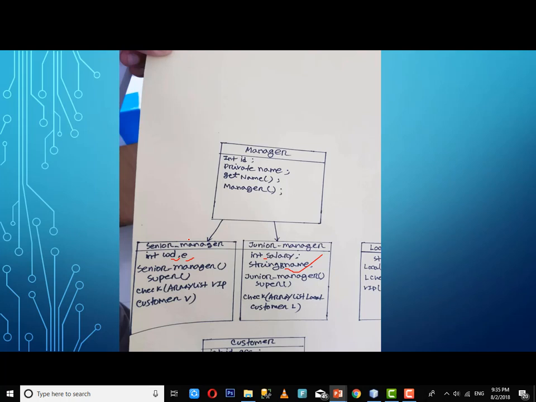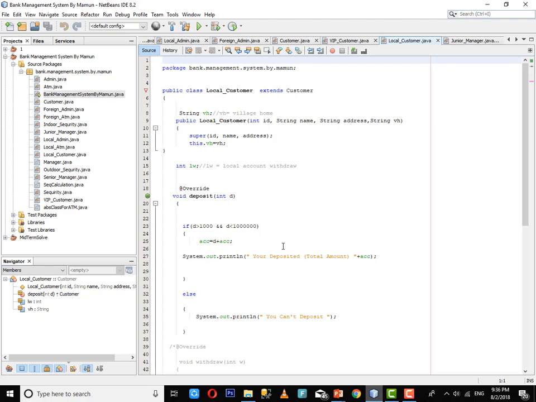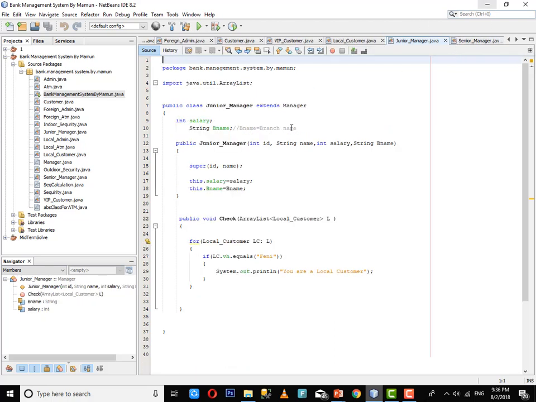Now we are going to learn how the manager class or manager system works. First of all, we want to start with junior manager. In this junior manager we simply use a constructor and set the value of the variables, right? We have used an array list.